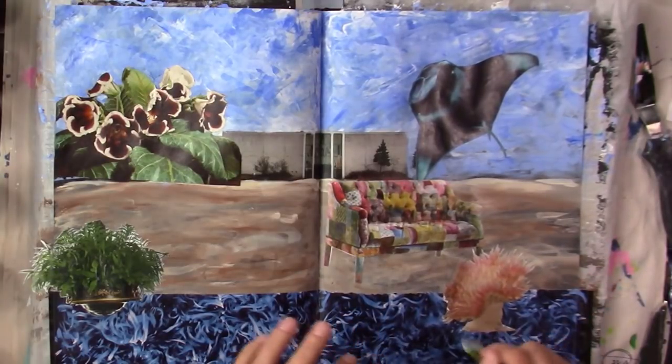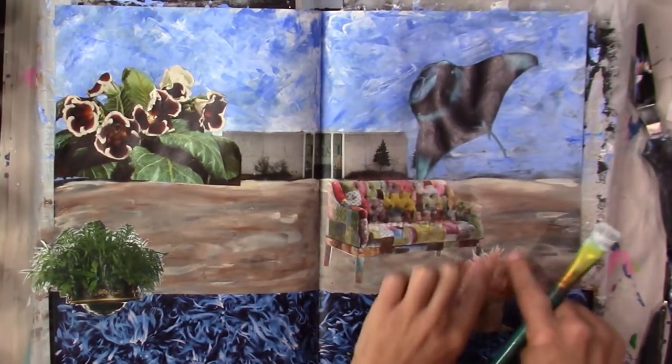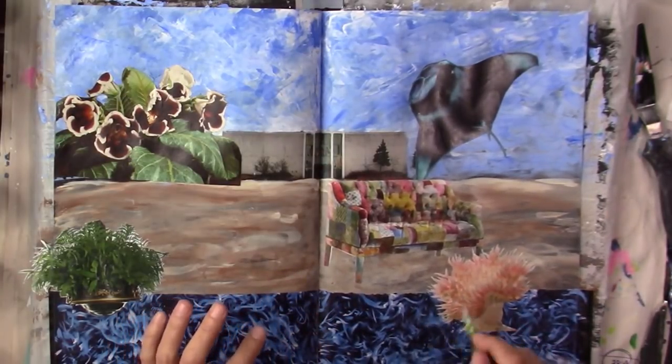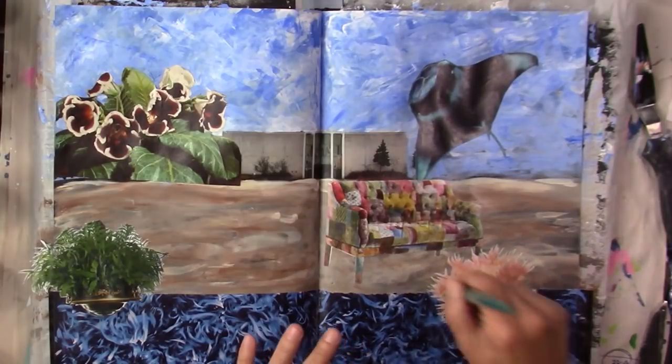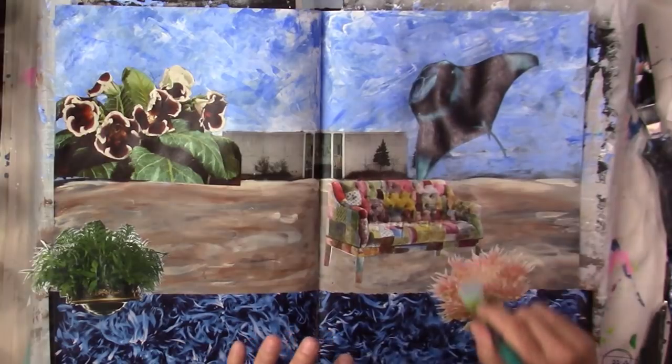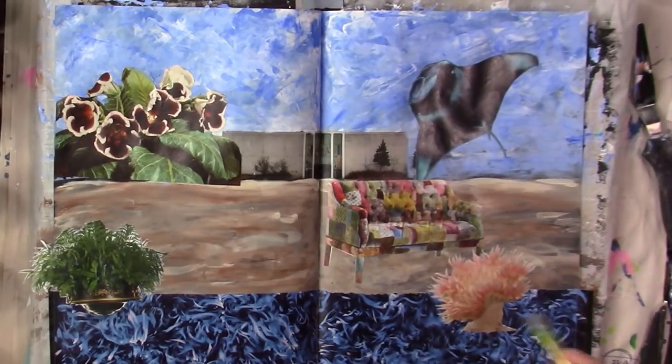I can't believe you've cut all these out, Jen. All these tiny, tiny little bits. I appreciate you so much. Look at that. Maybe I can get through videos quicker too. Actually, I do need to sit and do fussy cutting. Doesn't mean I have to love it, I need to make time for it because it is part of the process. You know, I just found another fish too.